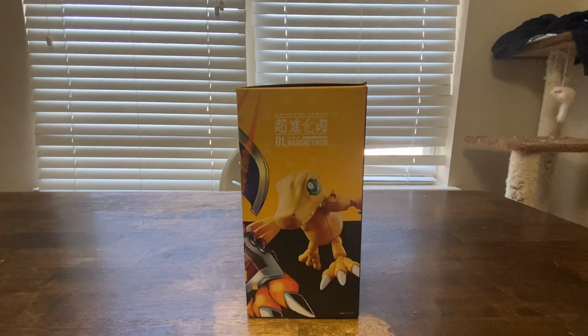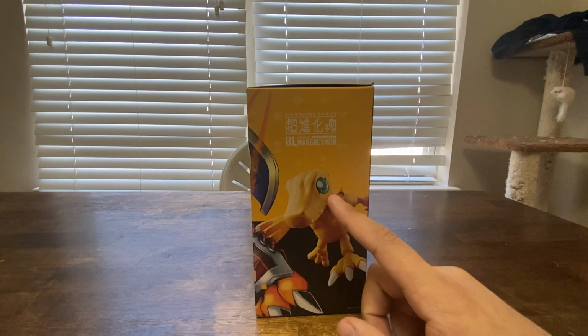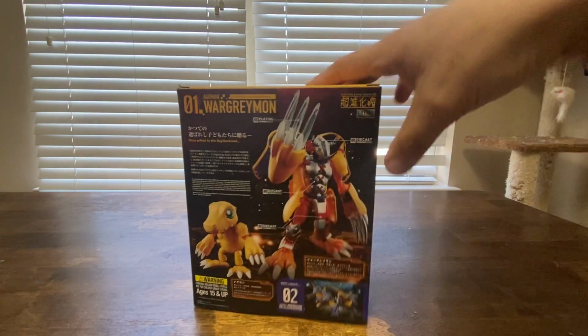I don't have the whole line. I only have like 4 of them. I want to get the whole line, but it's not the point. So it's on the side here. We see Agumon. You can see WarGreymon and Agumon, and it points out the die-cast parts.